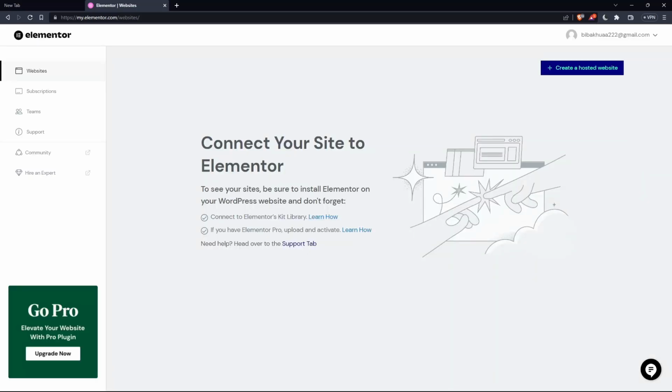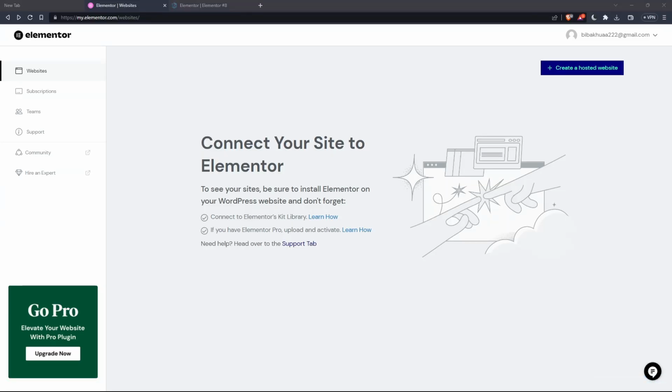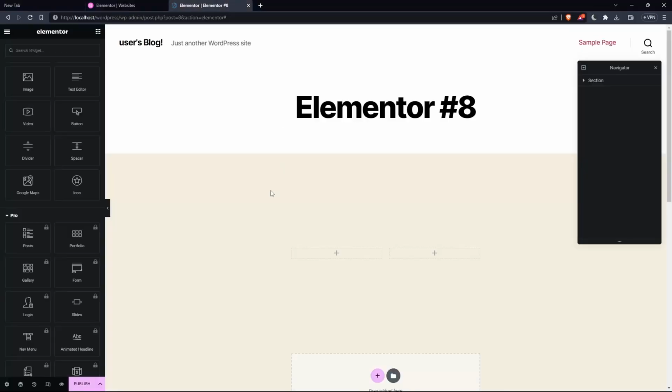So once you have created your account or signed in to your account, you'll find yourself on something like this, which is going to be your home screen or main screen after you log in to your account on the Elementor website. As we said in the beginning, we would like to edit the post content on Elementor. And of course, if you want to do that, let's just get into the Elementor builder.